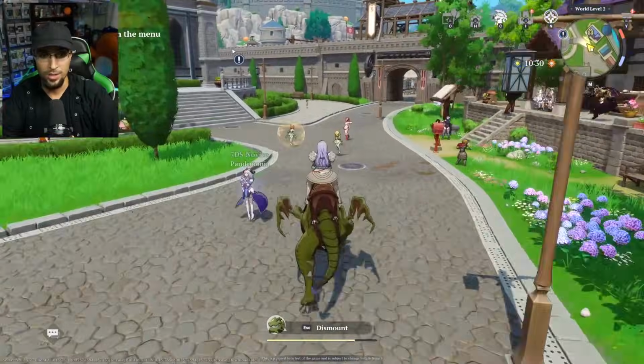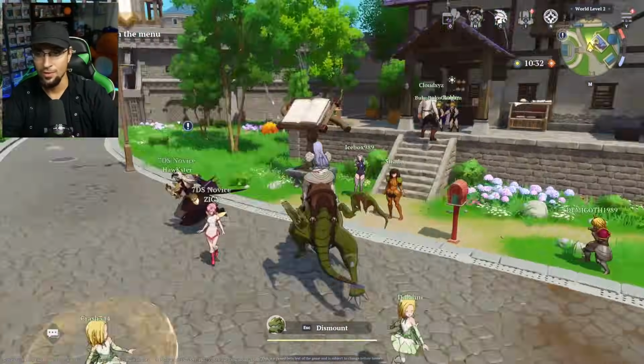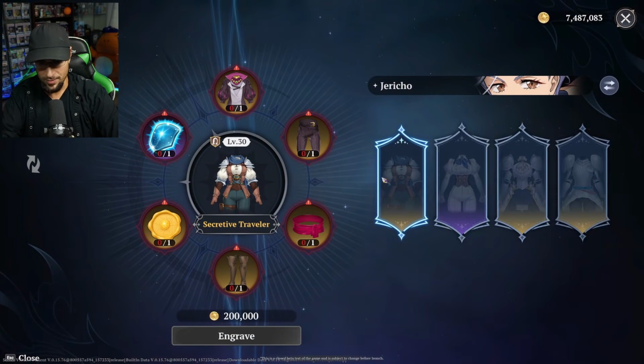By the way, co-op, I'm going to talk about it. It's really cool that you can see these are all real players in the town. While you're in the town, you can see your friends, other people, interact with them, check their sets. But back to what I was saying.